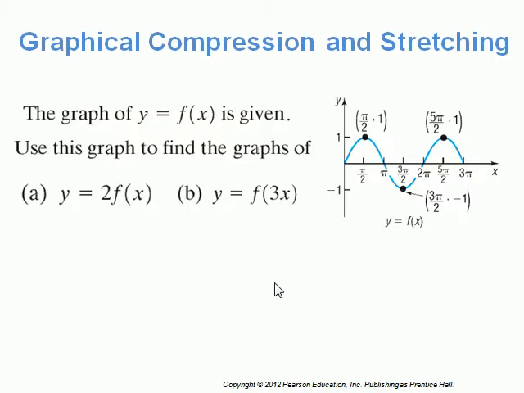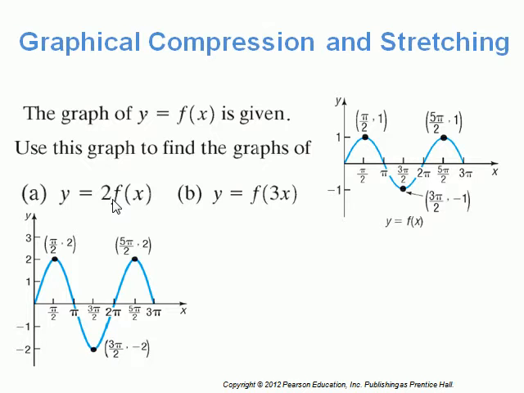All right, so let's look at compression and stretching on here and just see what would happen based on those rules we looked at. So here is our function. Maybe it's some trigonometry that we'll see in the future. I don't know. Well, maybe I do know. So we have this graph right here, and we're saying, well, if we multiply by 2, what will happen? Well, it's going to be on the outside, so it'll be vertical, that's what we want to remember. And you can see it's a vertical stretch by 2, because now instead of just going to 1 for a local maximum and -1 for a local minimum, it goes to 2 for a local maximum and -2 for a local minimum. So it's been stretched. It still ends at 3 pi and everything there for this same section of graph.